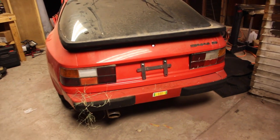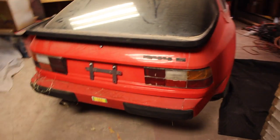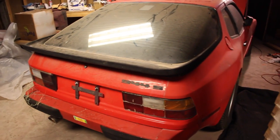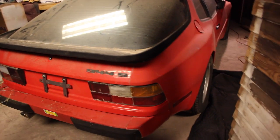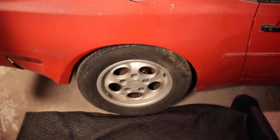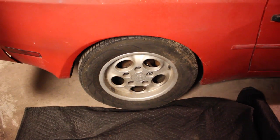So we're going to start by emptying out the old gas, whatever's left of it. The way we do this is we're going to have to lift the rear end of the car up to get some access to the gas tank, and to get better access we're also going to remove the rear passenger side wheel. It'll be interesting to remove that and see what's behind there anyways after all these years — maybe there's some brakes back there too, who knows.